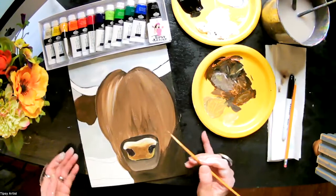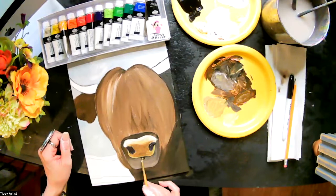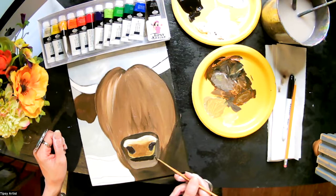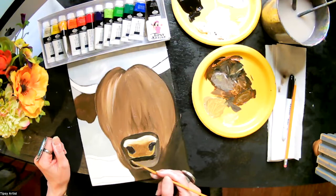I'm going to go ahead and go back into our black. Let's grab a little bit of water too. And we're just going to kind of smooth out a little rough dash, just a big dash of black there. As I come towards the edges, I just kind of lift off with a light hand, very gentle hand on this. Come down here, a little soft curve of black, and then down here.